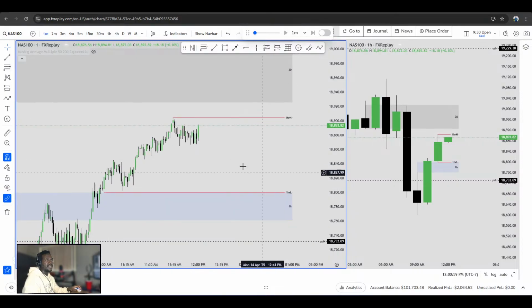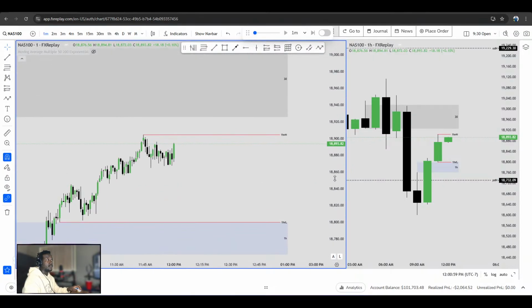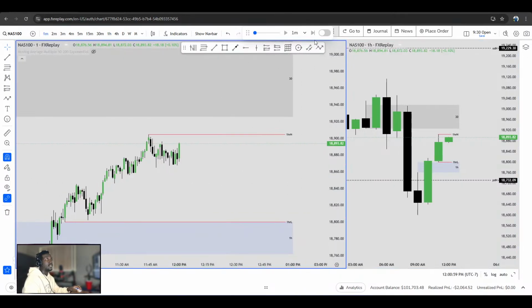Okay, let's see what we have here. So probably I'm seeing that we might just come in here and then get that reversal to come and take these equal lows and maybe dive into this 1 hour pool here. Is that what we're gonna see? I don't know, but we see that we are taking part.